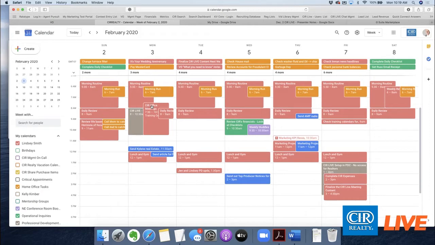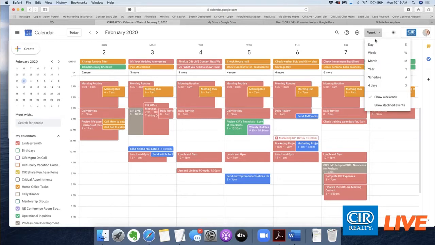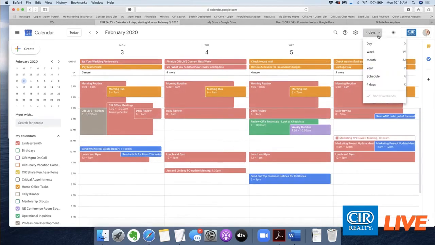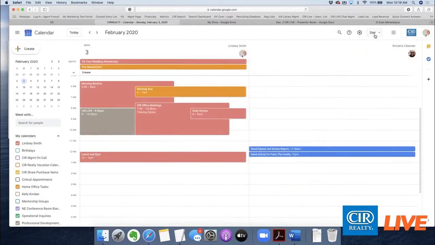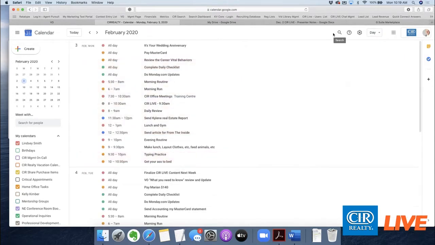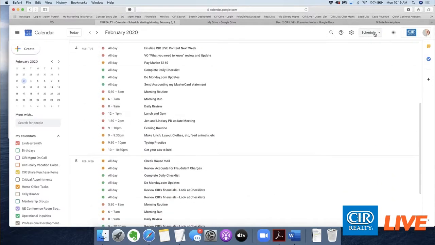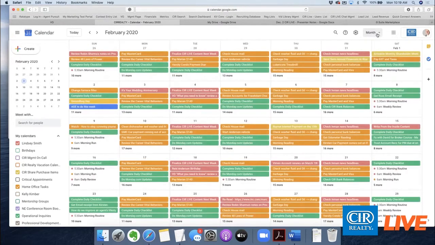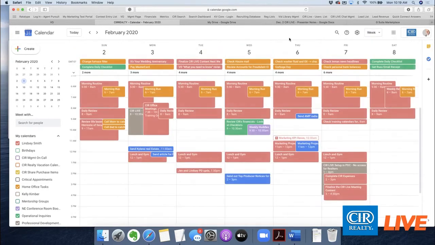So as we open up Google Calendar, you'll see that you can make things fairly attractive visually. And one of the things you can do also is have a look. If you only want to see a 4-day view, if you prefer to look at a single day view, or if you prefer to look at a schedule, like a calendar view of what you got going on, whatever your preference is, that's fine. I really like the 1 week view. I find it easiest to get a grasp on what's happening. You can also toggle between what weeks you're looking at.